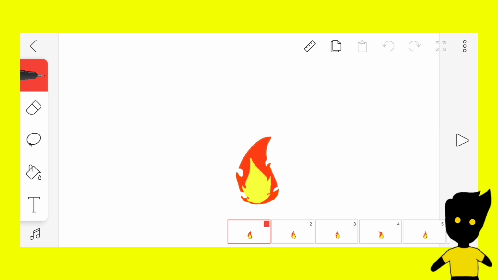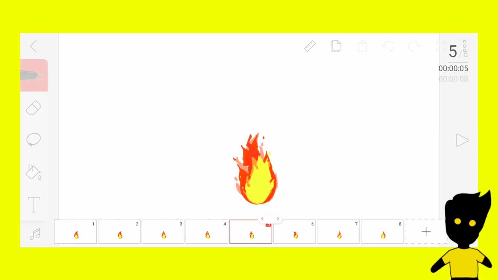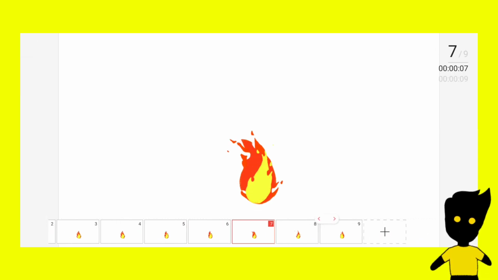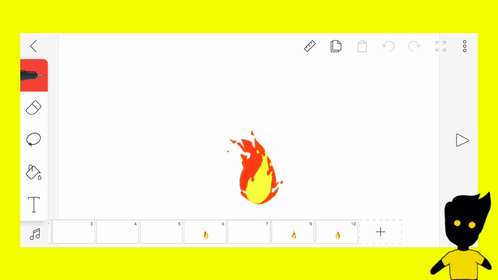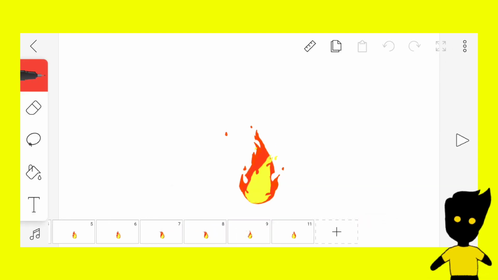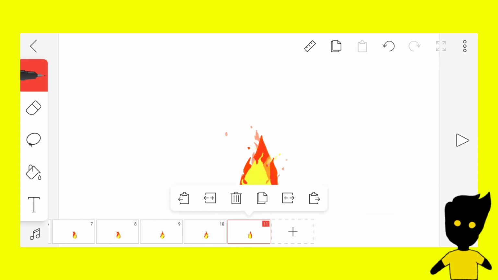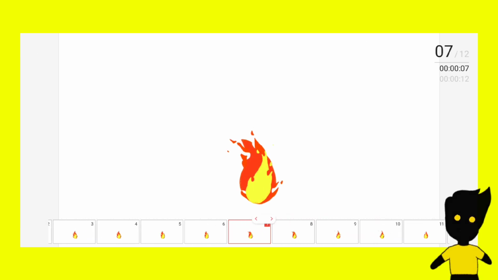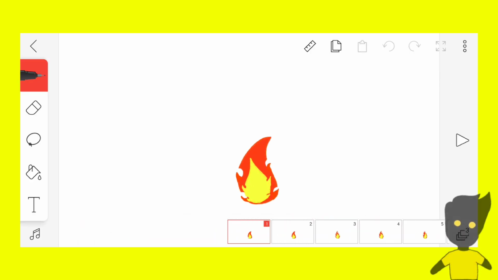If you animate in 12 FPS, then you are good to go. However, if you animate in 24 FPS, then I recommend you to double each frame by copying and pasting each frame one by one. Hooray, it is done. Now for the result, it will look like this.